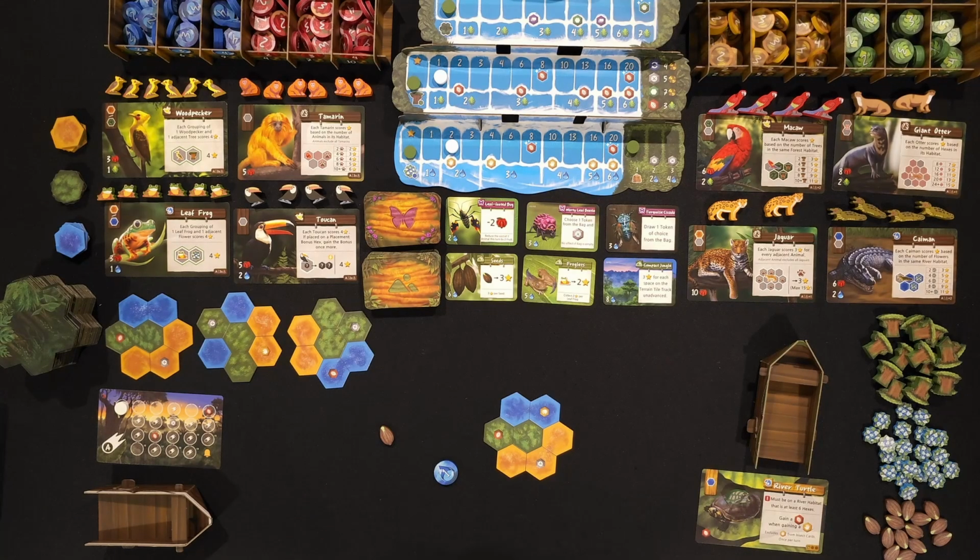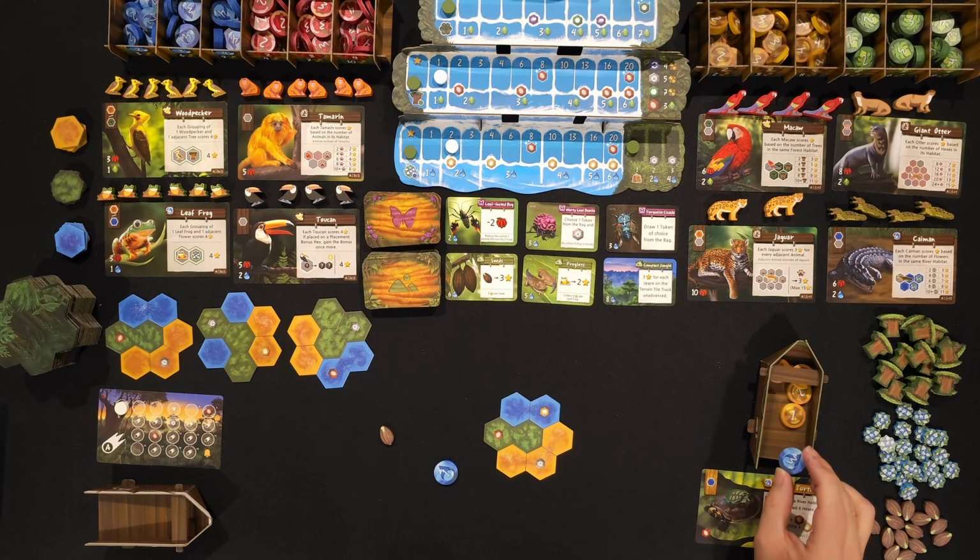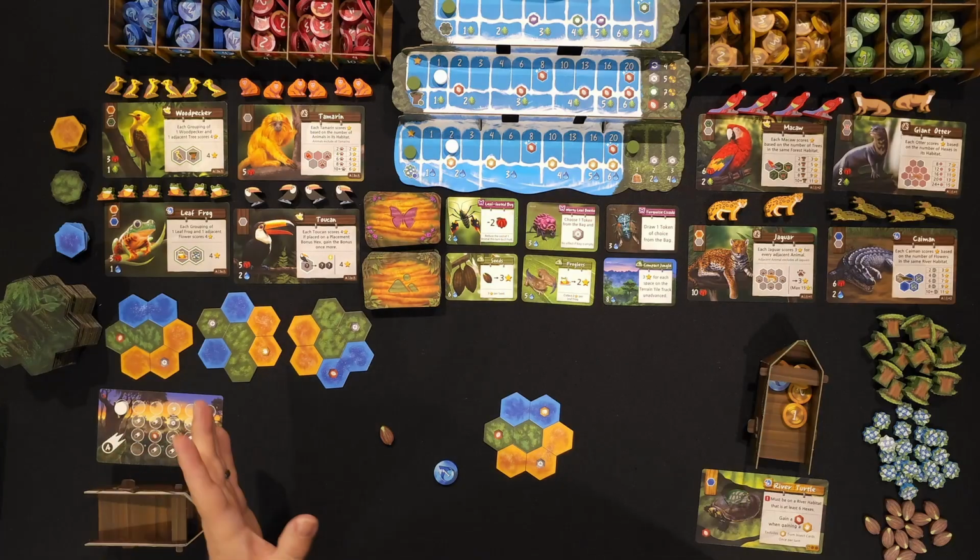And so I'm going to spend this 6 to buy a 3 water token. No, I'm going to do a 3 water token. Let's go ahead and go over all these cards so you know how they score.